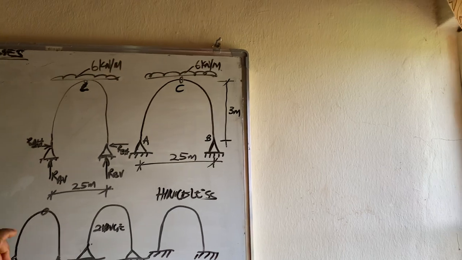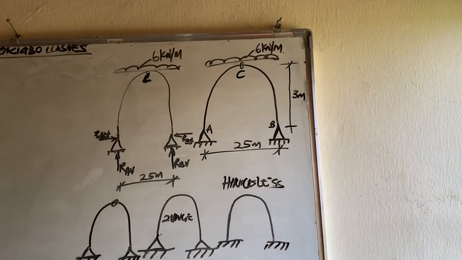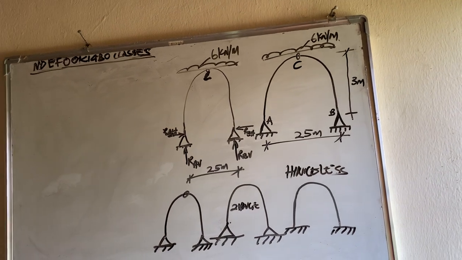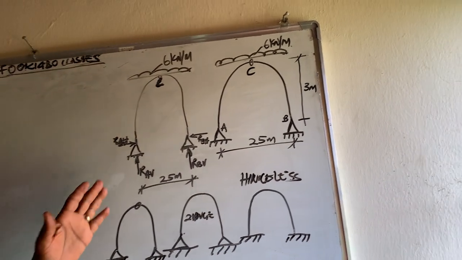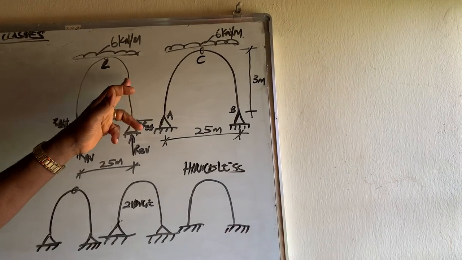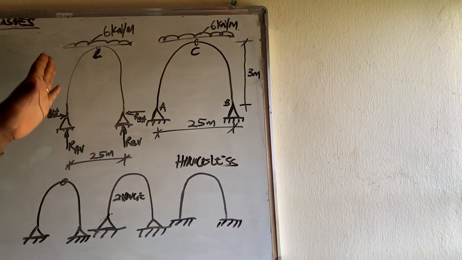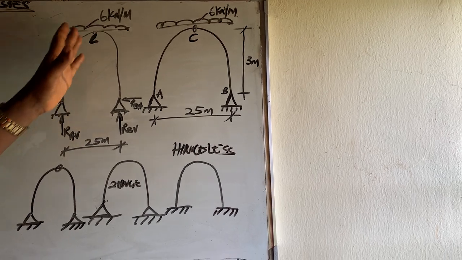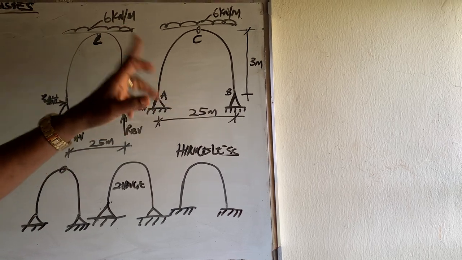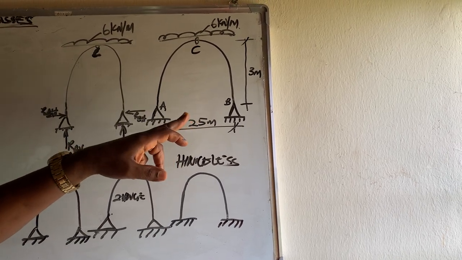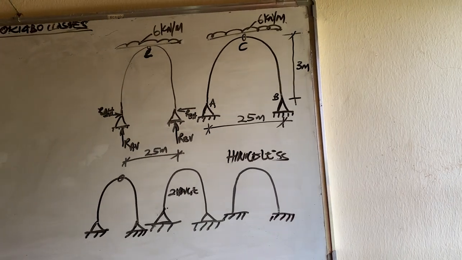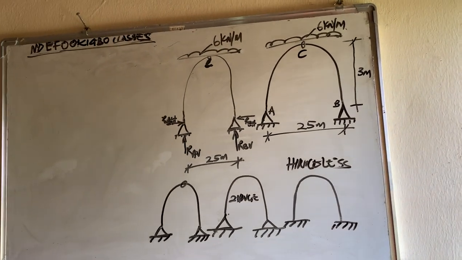And if you look at an arch, an arch is a parabola. When we are looking for bending moment, we will have to be getting the bending moment at each point. And since the nature of the arch is a rise, we have to be getting, apart from the main rise, which we know is the topmost rise, in this case 3, the rise at different points. And to do that, we use the equation of a parabola.